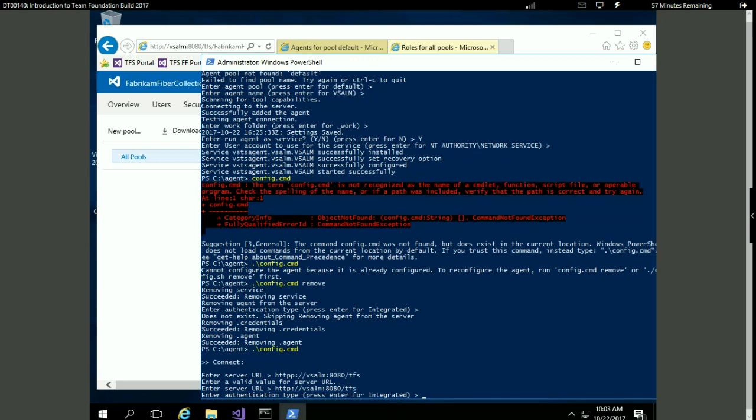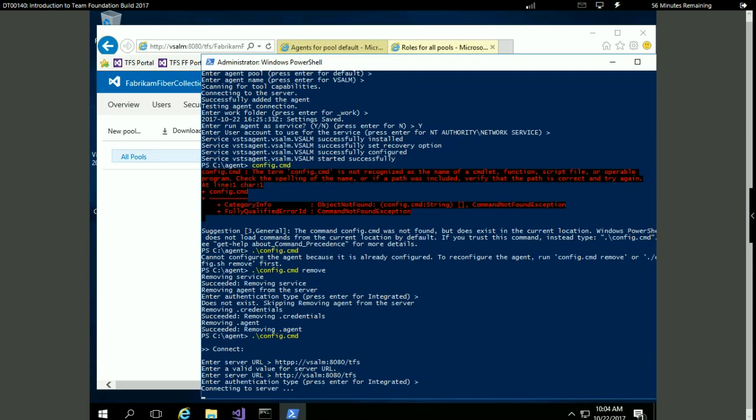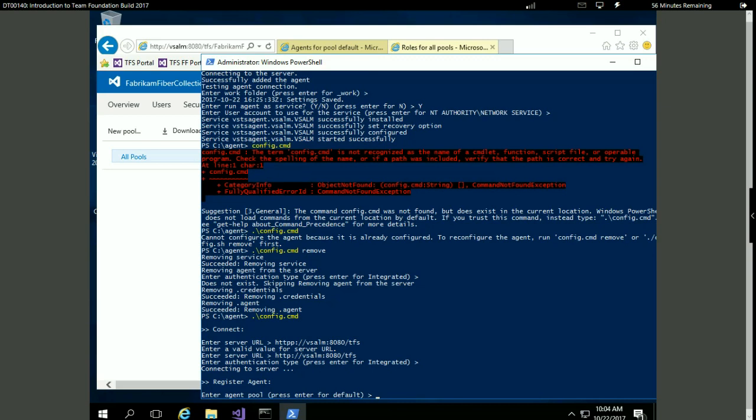It is asking me the authentication type. I'm using the same ID and password for TFS as I'm using for Windows login. So I enter here as it is integrated. If you have a different ID and password, you have to type PAT here. But that is a different session on how to create it. I'm generating a token for that, but there is a different class to understand how I can separate this. But for now, enter. I'm using an integrated connection. So you see it has been registered.